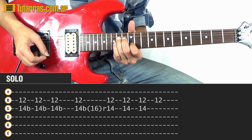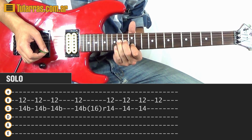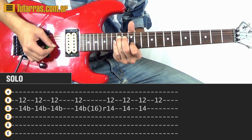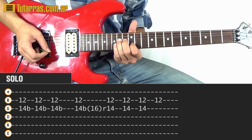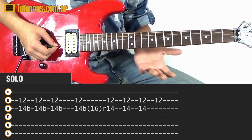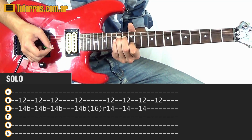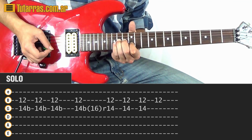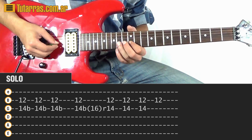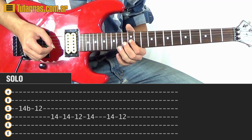Then we do it one more time, and when we are doing the bend, we play one more time and we do the release. Okay, we just do that. Then we just play, just hit 2 times or 3 times. Two times. Then we go to the 12 on the B string, and we do that. On the 14 on the G string, do a bend and go to the 12.